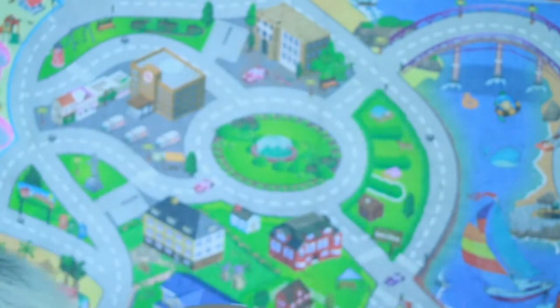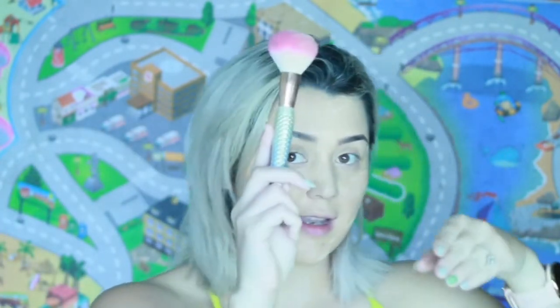Okay. I think that's too much. Let's just pick up my foundation before I lose everything. And then a little less. Okay. Then I'm just going to blend everything in.